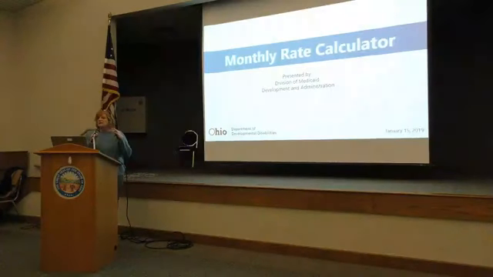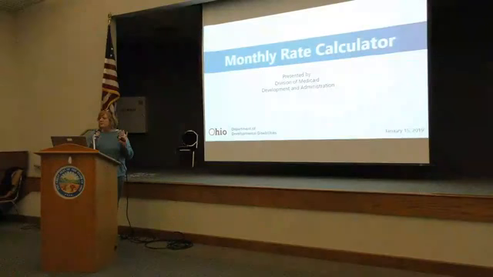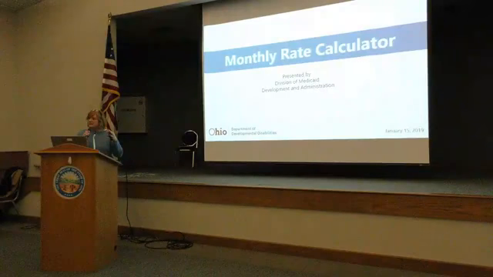So there's a couple things at the beginning of this training we want to make sure that we say on the outset. We want you to remember that with the monthly rate calculator, we now look at a month. We plan for 365 days, the span of the waiver, and we look at a month. Our daily billing unit is arrived at by that monthly calculation. And it's based on the premise that a person resides in a site. They remain in a site and they're a resident of that site.